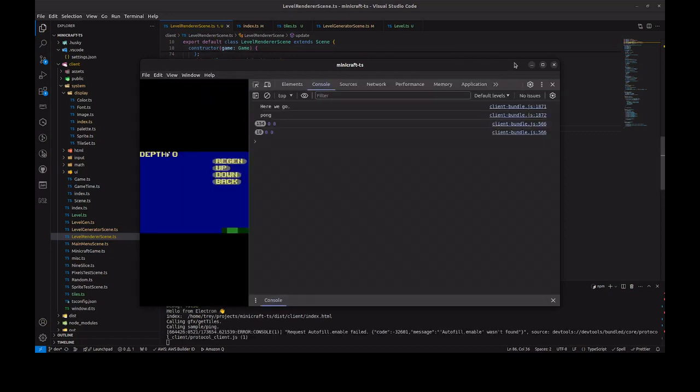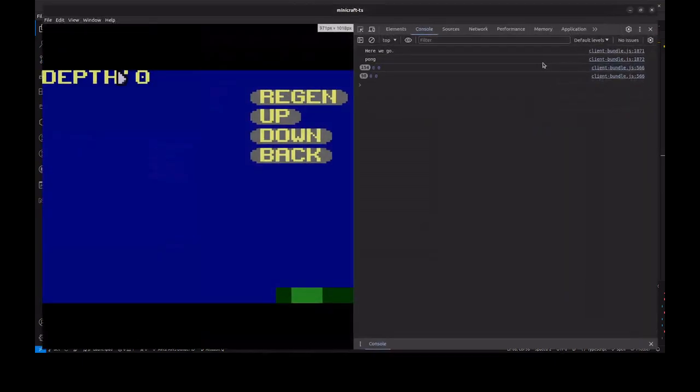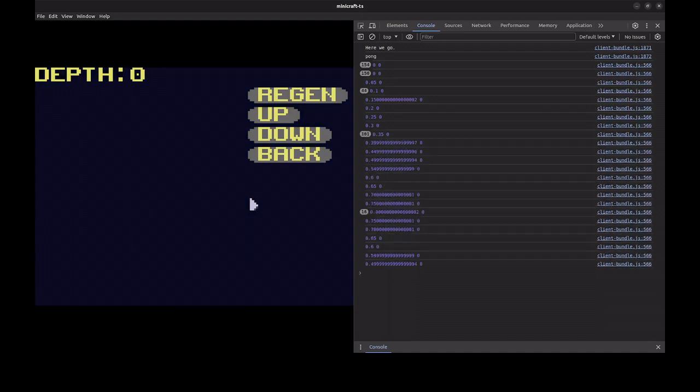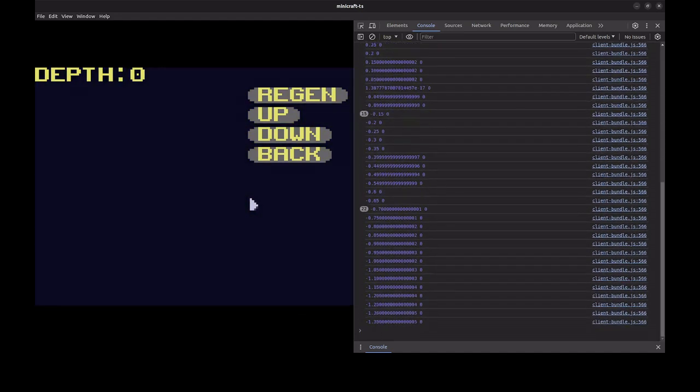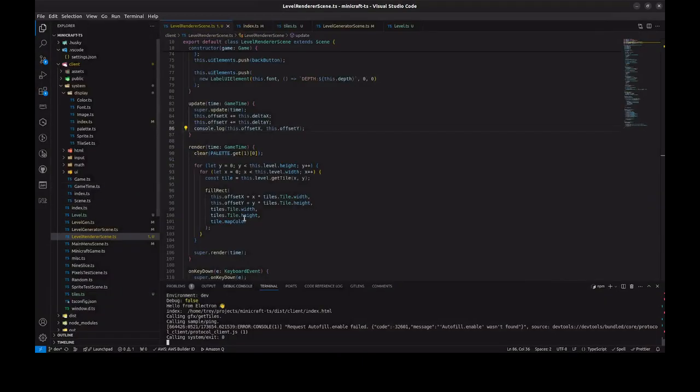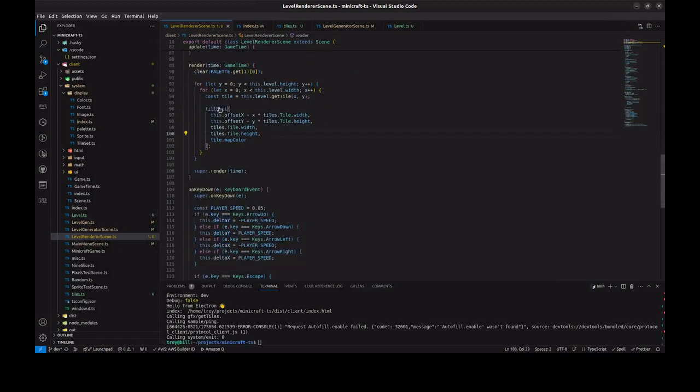Developer tools. Oh, what we have are partial pixel values being thrown into the render functions. Okay.